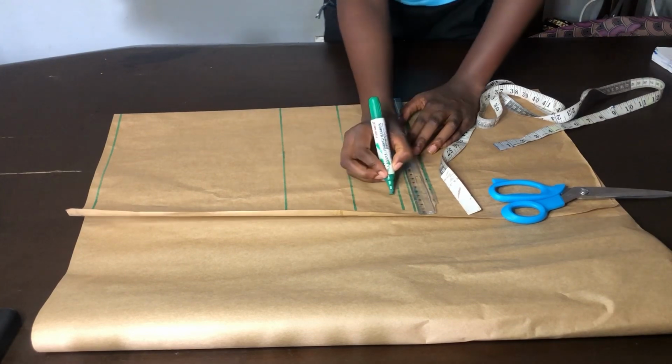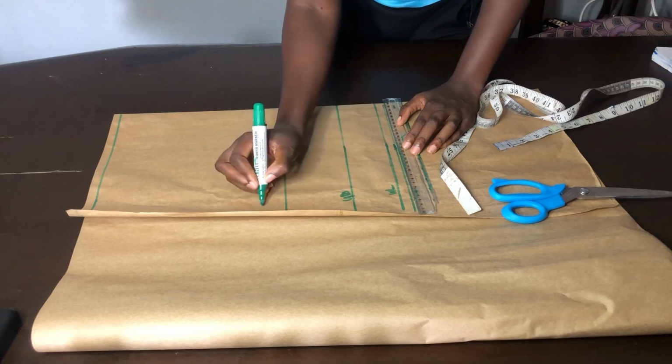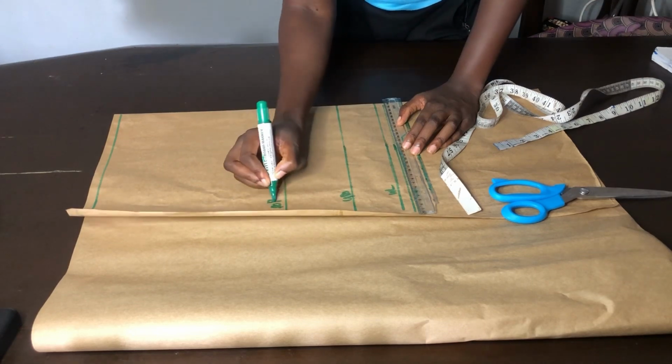So this is the waistline. So this is the under bust. This is the bust point.